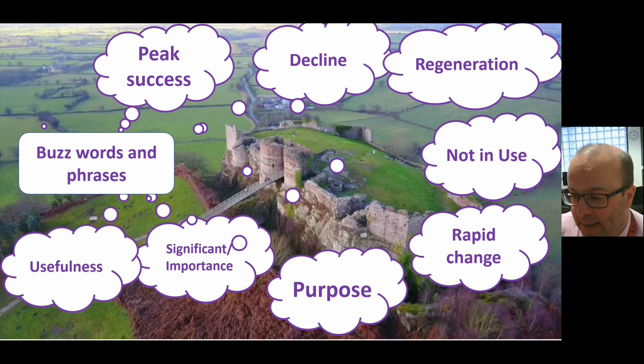Okay, coming towards the end now, we're starting on exam questions. So a lot of what I've already shown you is content, key facts, key descriptions. To get the highest marks, as I said earlier on, you need to explain. And in your explanations, when you're using connectives, there are some buzzwords and phrases that the examiner will really want you to use and expand on to write a good explanation to show this castle and its history. So some of these words I've used before, but they explain how the castle has developed over time.